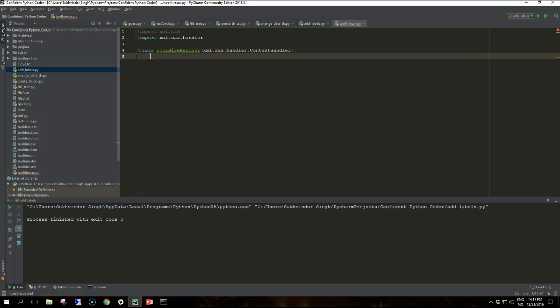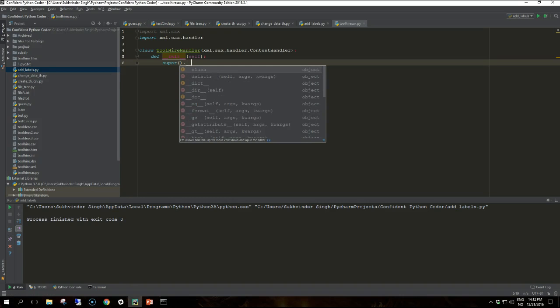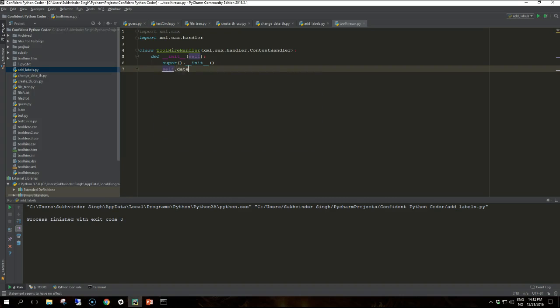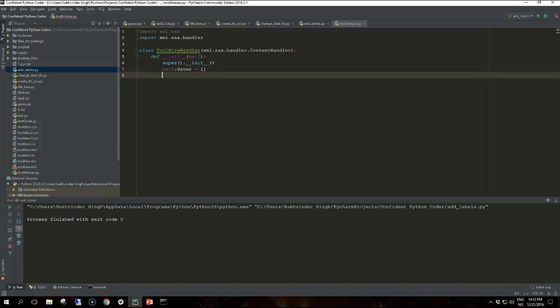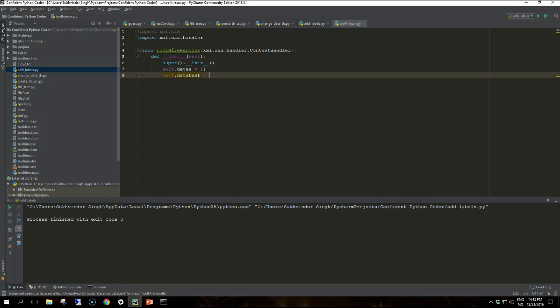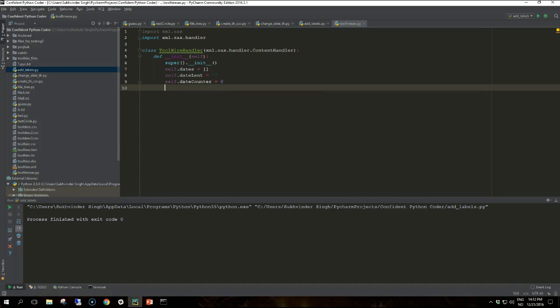The IDE gives us all the help that we need. Set up some initial variables.